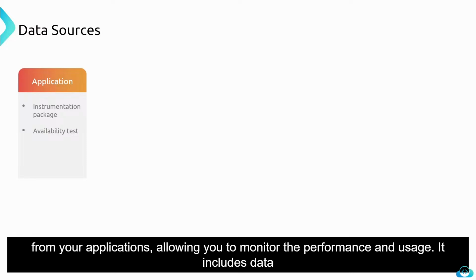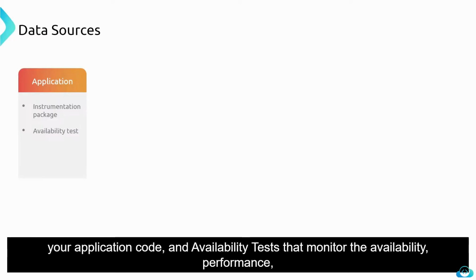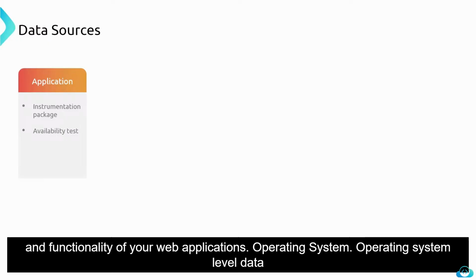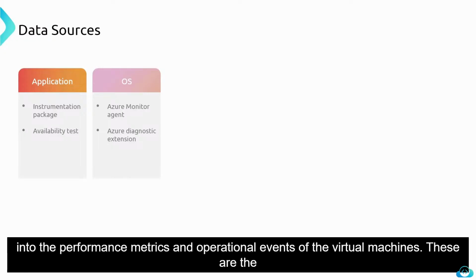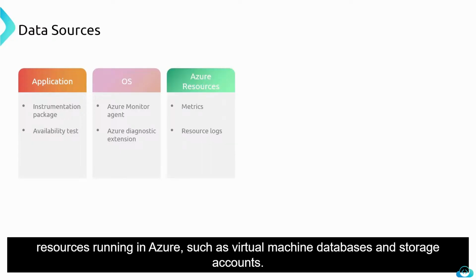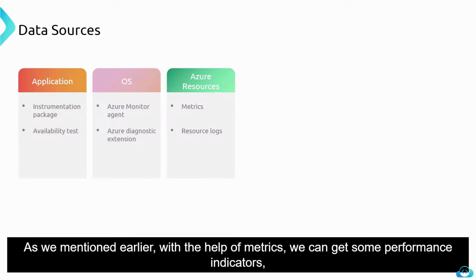Though Azure Monitor supports a variety of data sources, let's take a look at the ones which are relevant for the exam. In Azure Monitor, various data sources provide a wealth of information for monitoring the health and performance of your applications and infrastructure. The first one we're going to take a look at is application. This data source captures telemetry from your applications, allowing you to monitor performance and usage. It includes data collected via instrumentation packages like Application Insights, which is integrated into your application code, and availability tests that monitor the availability, performance, and functionality of your web applications.